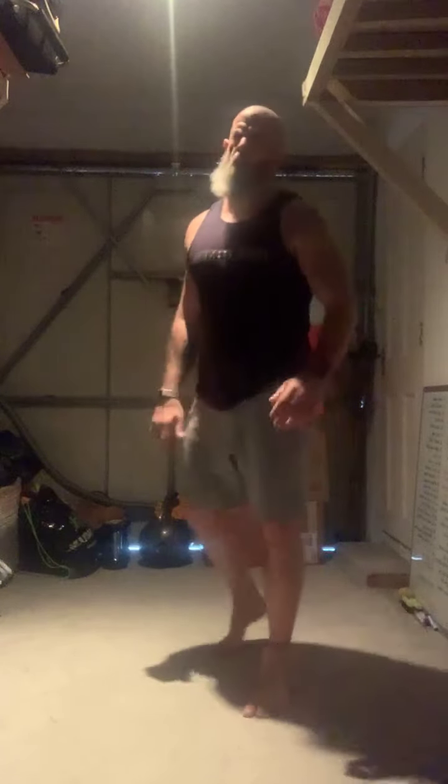High knees, high-ish knees, go. Focus on those arms too. Opposite arm, opposite knee. 8, 4, 3, 2, rest. Oh, that tightness again in the calves.